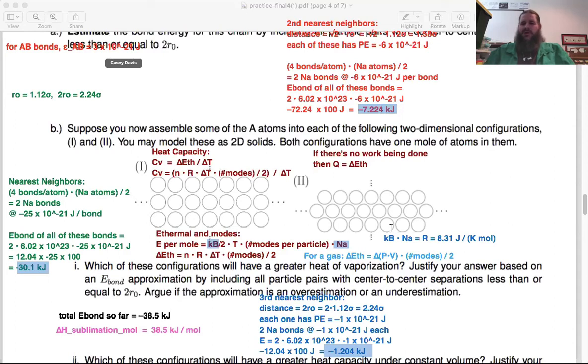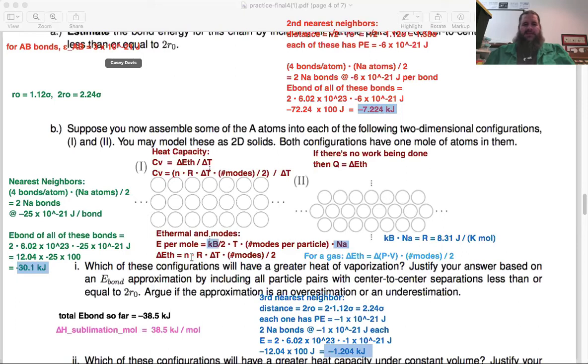As long as you know the pressure and volume at the beginning and the pressure and volume at the end, delta PV will just be P final V final minus P initial V initial. And as long as you know the number of modes, you can calculate the change in thermal energy without needing to know anything about the temperature. So this version is especially useful if you're dealing with an ideal gas and you know the pressure volume graph. Then you can just read pressure and volume initial and pressure and volume final directly off the graph and calculate it from there.